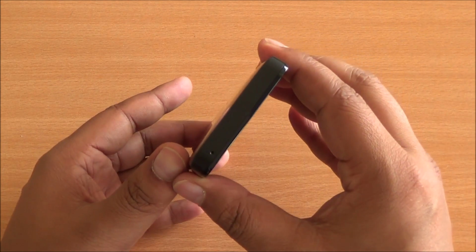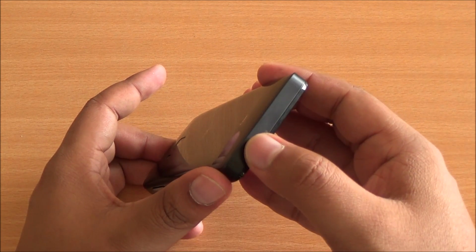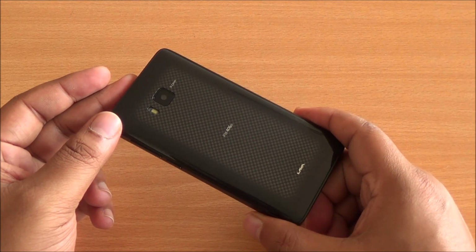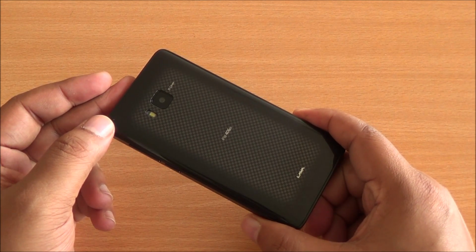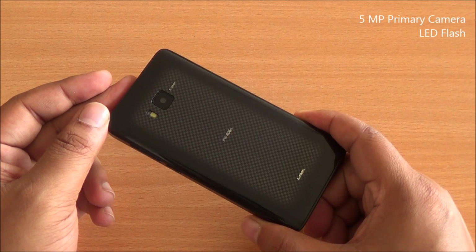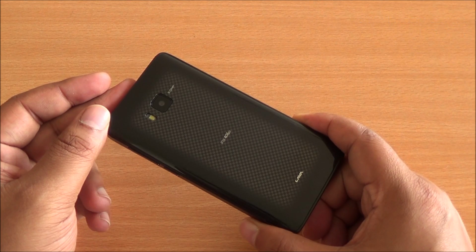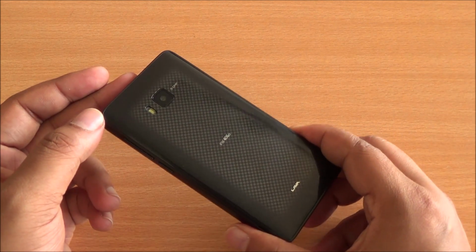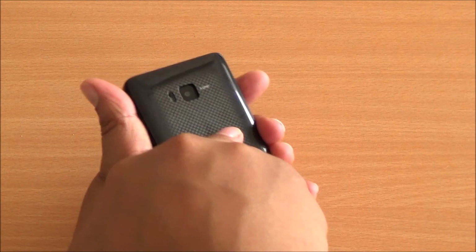At the bottom there's absolutely nothing except for the primary microphone. You can also see the sort of matte finish which is absolutely different from the back, which is totally glossy and has a sort of checkered pattern in between, and it does attract fingerprints very easily as well. You can see the 5 megapixel camera right there, LED flash on its left, Iris 406Q branding in the middle and Lava branding at the bottom. There's no speaker grill, meaning your front earpiece is the speakerphone as well. We'll test that out later on.